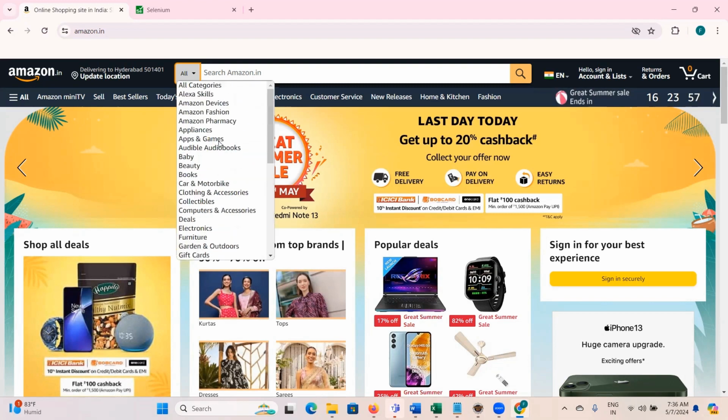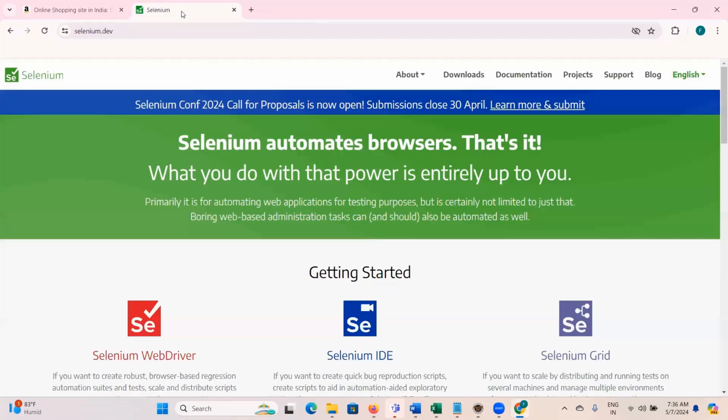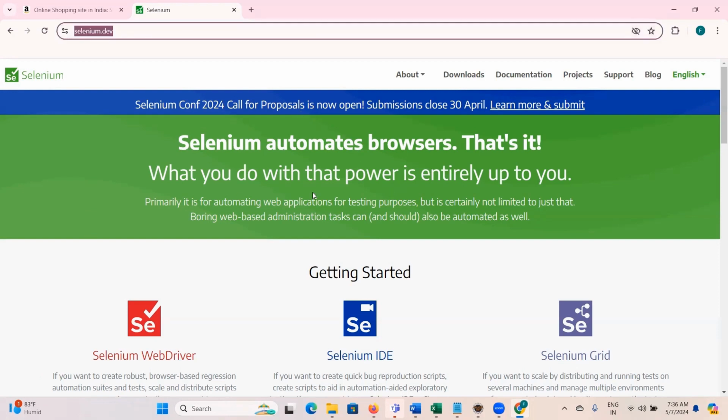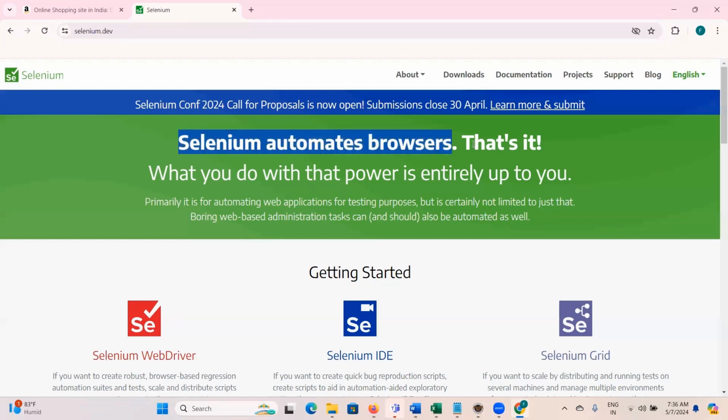Before we go there, a quick overview of Selenium. This is the official web page of selenium.dev, and here it says Selenium automates browsers. That means Selenium has the power to automate anything which loads on the browser.